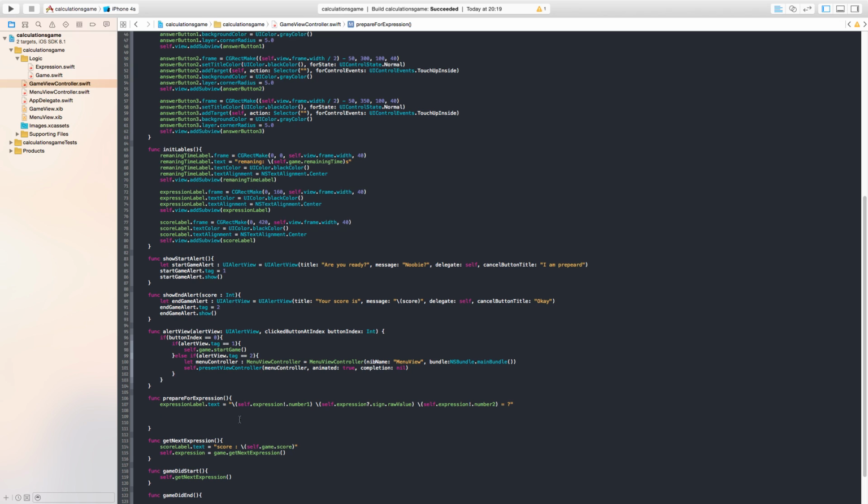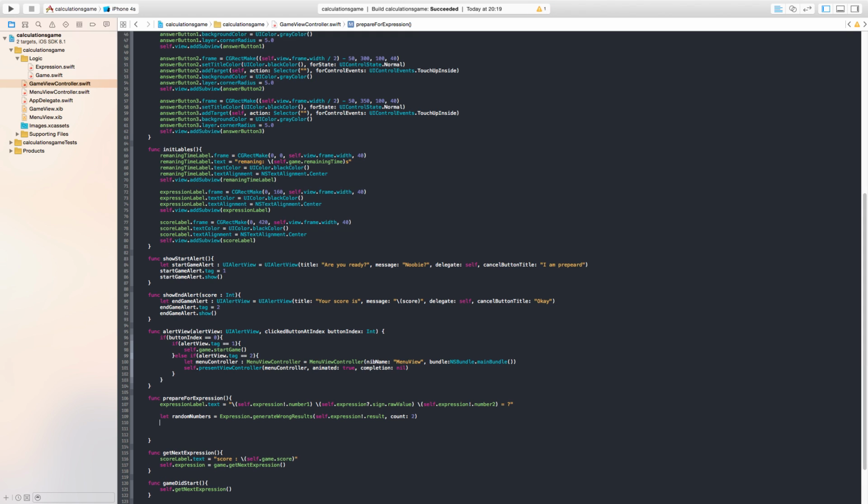So I will just generate some random numbers or results, wrong results, I mean. So I will call the function we created before, and this function will generate the wrong results. Okay, so I will pass the self.expression result, and I want two wrong expressions to generate.